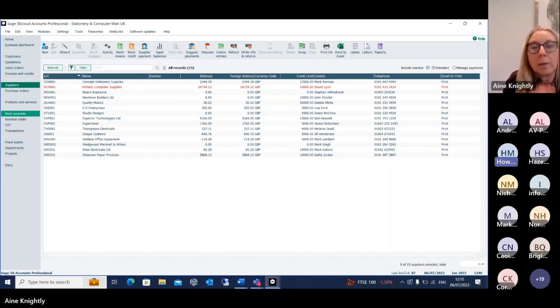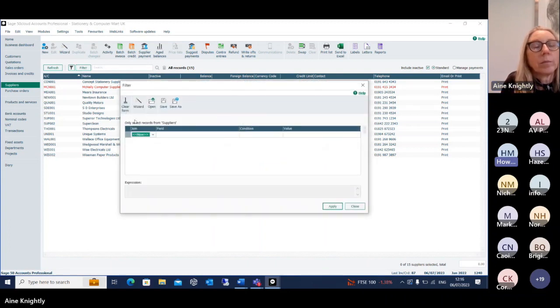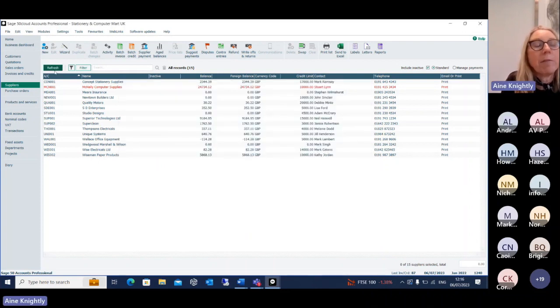Just to interrupt you there, I noticed we have a new filter option there as well. Is that some additional functionality on suppliers and customers as well? There is, yeah, you're correct. We have the refresh. What the refresh button does is, if you have multi-user, say you're a second user on the same company and you're adding new suppliers, if I click refresh on my machine, they will appear in real time.